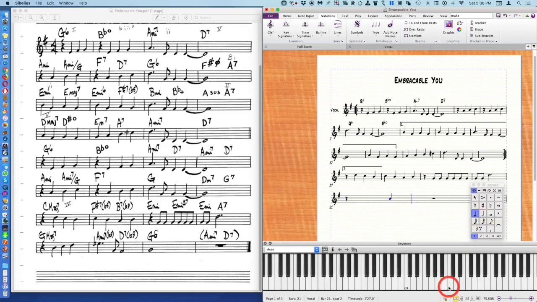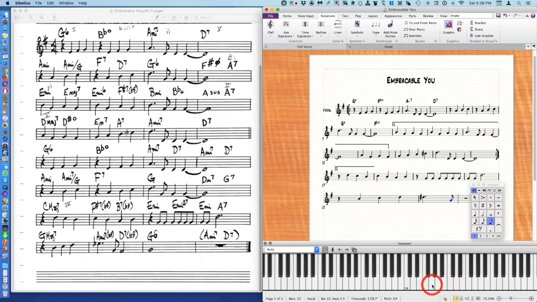Now this is a dotted quarter note. The quarter note's already selected. Hit the dot. Brace, eighth note, the syllable bull, embraceable.